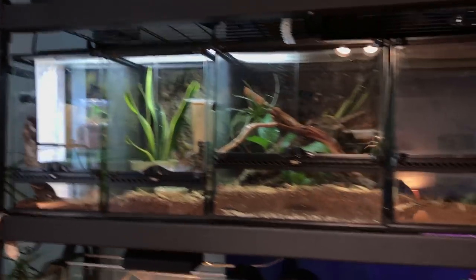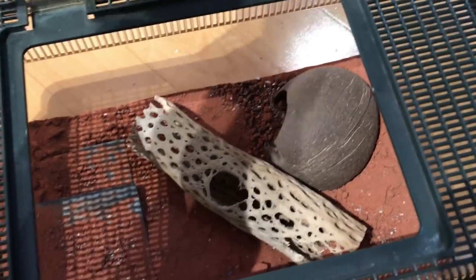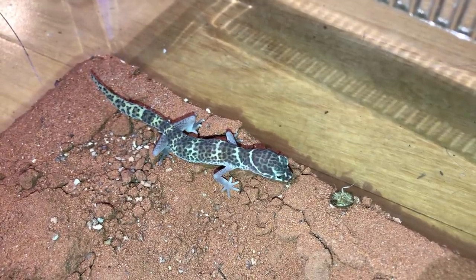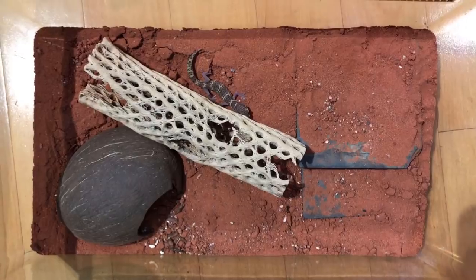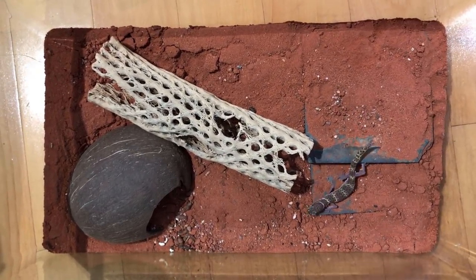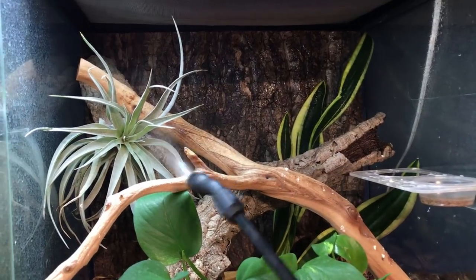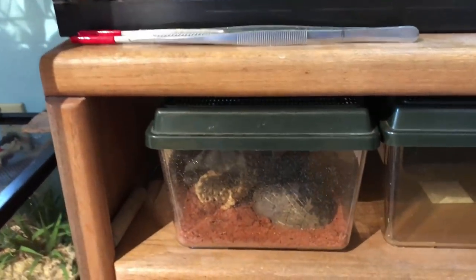Far from the arboreal geckos, down and to the right, is my only terrestrial gecko species. This tub houses my Texas banded gecko, Watney. A lot of people mistake him for a leopard gecko when they first see him — he looks almost identical, just much, much smaller. Unlike the arboreal geckos, Watney is offered exclusively live prey, specifically Dubia roach nymphs. Though some people believe it's unwise to keep any lizards on sand, North American banded geckos are actually one of the few exceptions to this rule — not only do they thrive on sand, but most large-scale breeders keep them in it. Watney, like the rest of the geckos, doesn't actually have a water dish — he gets all the moisture he needs through being misted.